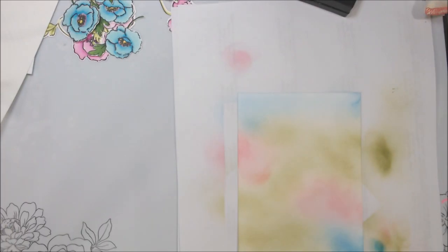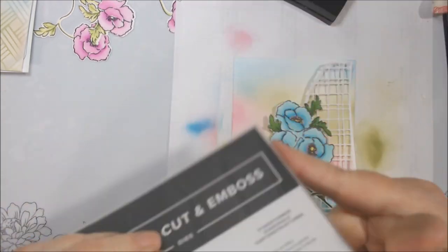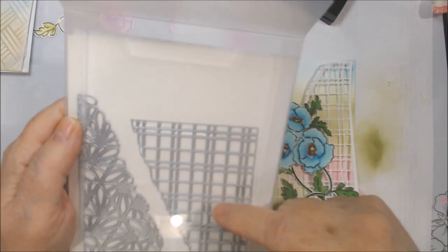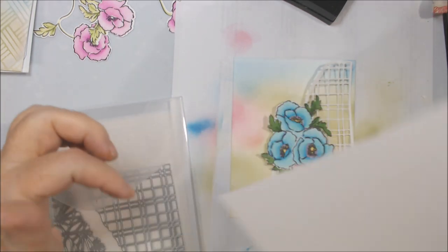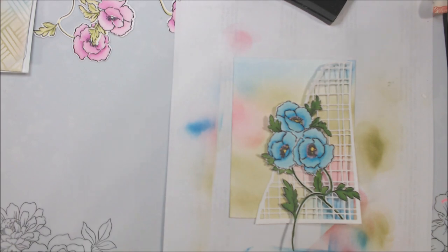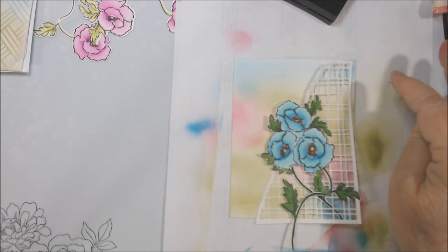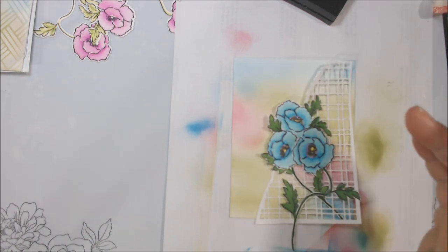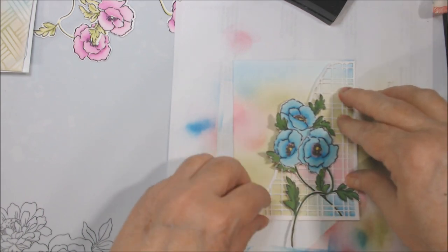Okay, so my thought process is I want to put maybe some kind of a lattice on here. Well, everyone, here's where I'm at. I have to glue it together. I remembered I had the split card textures dies from Stampin' Up in their annual catalog that goes through April of this year. And I just die cut another piece of, actually it was a scrap of white from the bottom of doing the poppies. And so I used that, but it does not cut out this edge. So I fussy cut that because I wanted it to look more like a trellis.